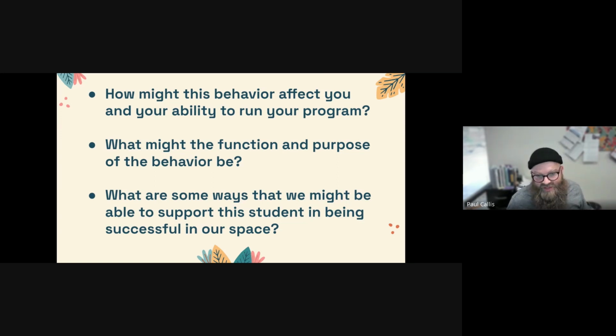Class jobs is something I was going to bring up too. Those kids with ADHD, they love a job. Sometimes you can set up something like a 3-ring binder. I don't know if the office is still open, but you can see the popcorn starting to pop, and you'd say, you know what, I need you to take this binder to the office, have the office sign the binder and bring it back. It's just something to get them up and moving around.